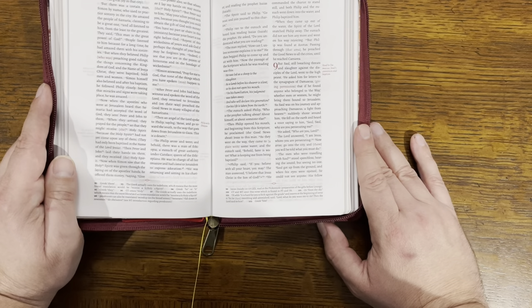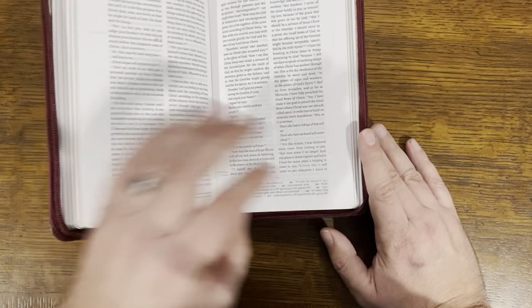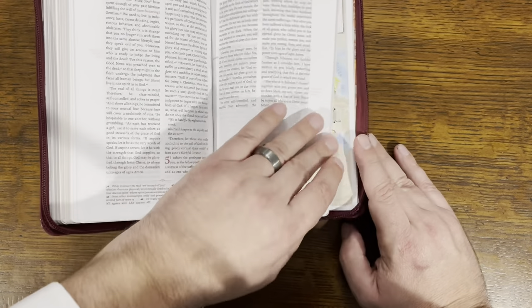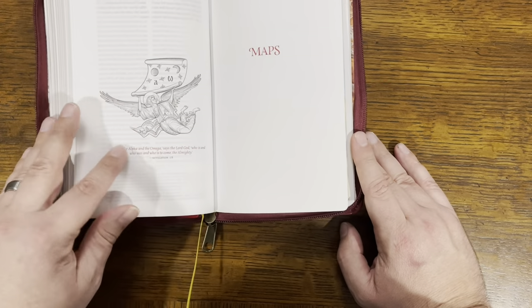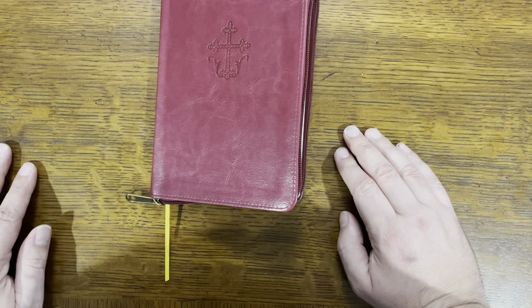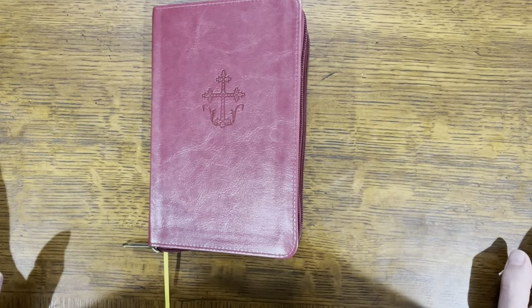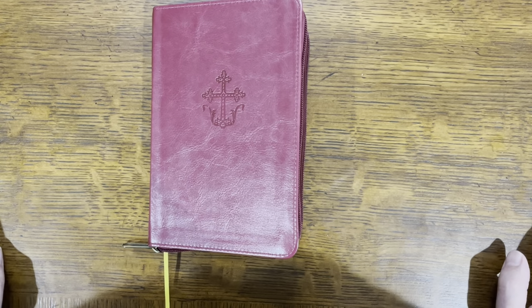Just a very interesting text. Again, the notes alone here make it worth having. I'm very thankful to the viewer who sent this to me, and I'm happy to give you a review. It does have a map section at the back, and there are some nice illustrations at the beginning and end of this New Testament. So if you're looking for an English version which interacts with the critical text, the majority text, and really the Septuagint and Masoretic text quotations found in the New Testament, this would be a good choice for you.